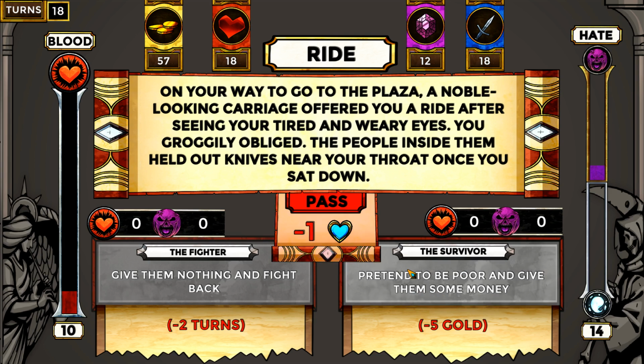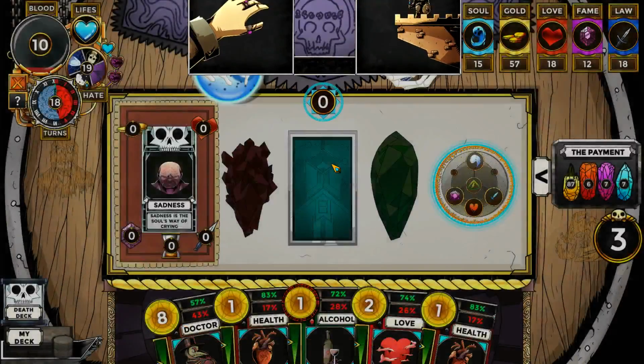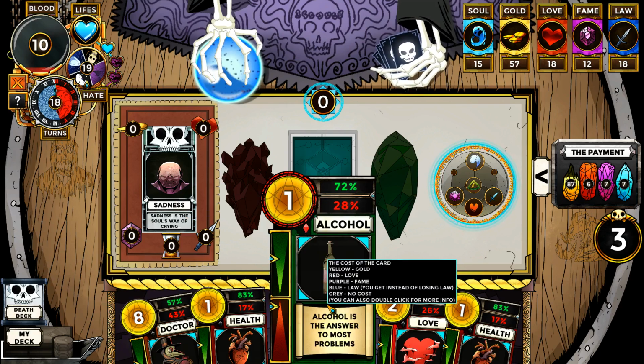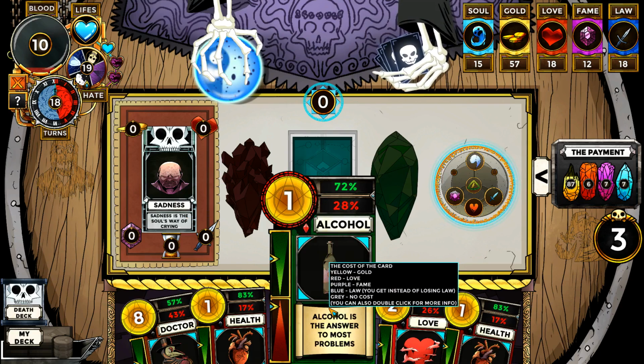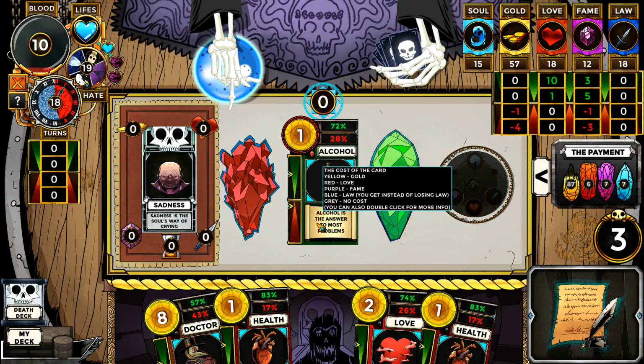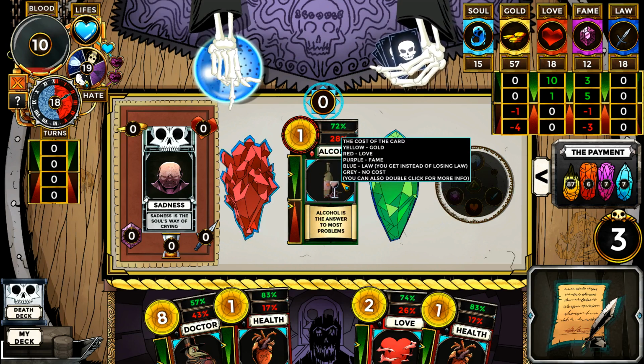I don't want to give any gold. I'll give up 2 turns rather than a life. I could give up a life too. Okay. I think I'll give up a life. Alright, so now sadness can be completely eliminated from my death deck, which would be my life, I guess, meaning, and I can drown my sorrows in alcohol.